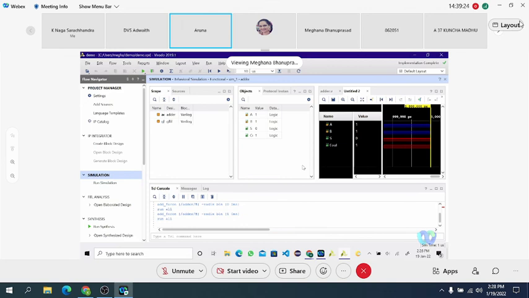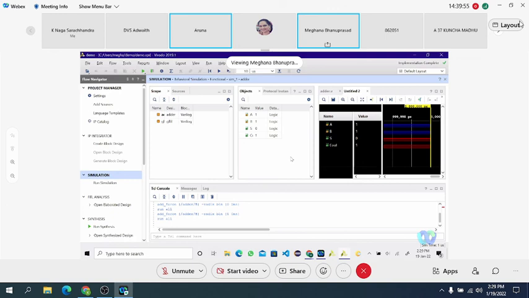You have different circuits, right? You try practicing those circuits. Okay. You can close this and you can create a new source file for the existing demo project.